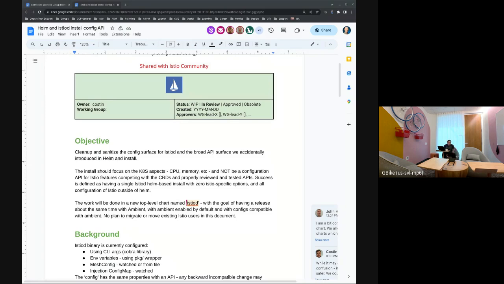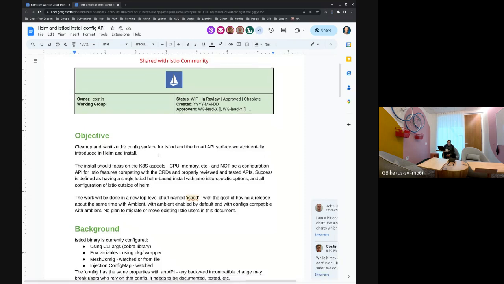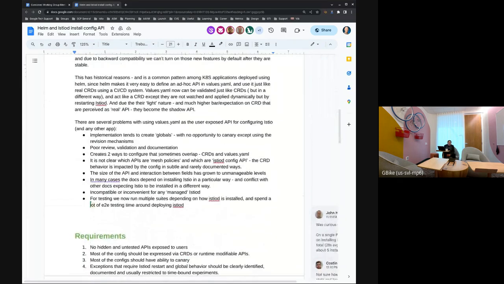So if you scroll down, the short version is that I'm proposing to create a new Istiod chart, which would have mostly no options besides CPU and the standard things that go into a deployment, no Istio-specific options.